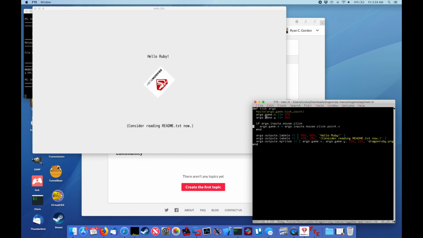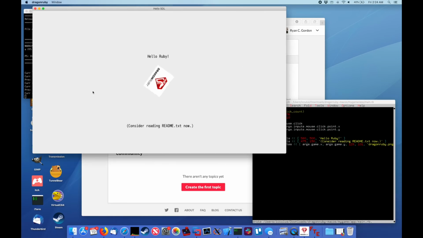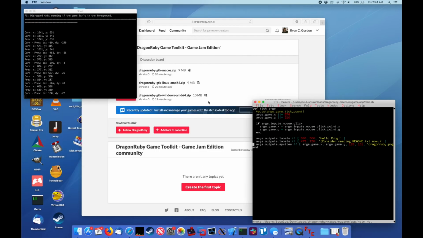And take that wordy thing and add a little bit more. Give it a point X. And rather than type that, we'll just cut and paste that again. Y, there we go. Looks good. Okay, and we're going to save this, and it'll update immediately. So now I should be able to just click, and oh, there it goes. Wherever I click, that's where our thing goes. Now you basically have a full game now.